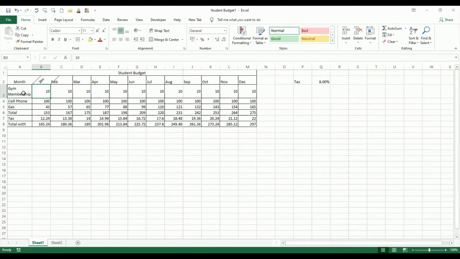Same goes for this lettering. It is not sticking to the edge, it is in the center of the cell. This is how you would align your data if you were looking at cells which were broader than normal size of cells.